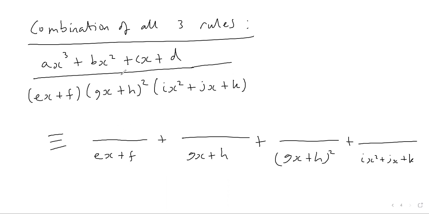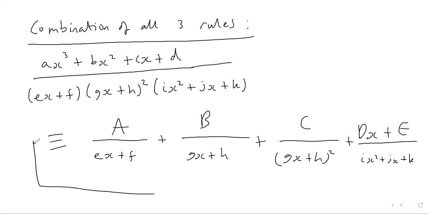But if you wanted to, you could break this into partial fractions. So it's going to be a constant number over your linear factor there. It's going to be another constant number called a capital B over this linear factor, and then another constant number over the square of this linear factor. But then your last factor, this quadratic one, on the bottom there, we'll get on the top of that numerator a dx plus capital E, so a linear term on our numerator there. So if you wanted to learn that, you could, but you're not going to be assessed on it.